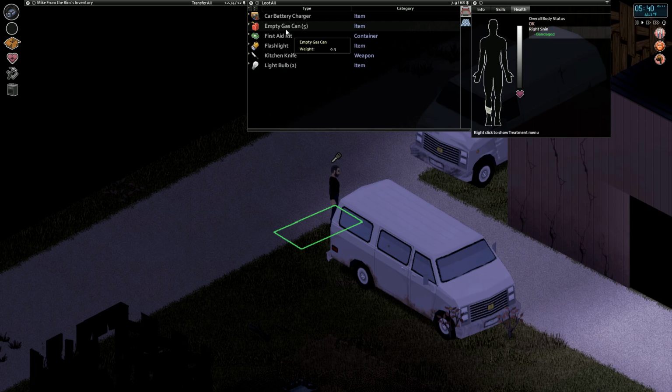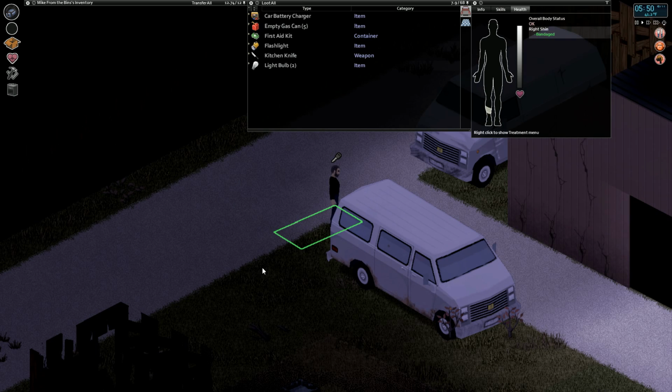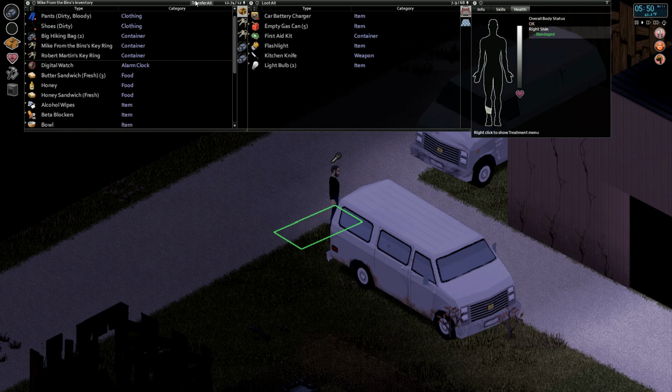We got into the police station, and we checked out a few buildings, but we don't know how big that town is, and we didn't check out the extent of it at all. So I think we're going to go back there and do a little recon mission. See what there is. See how big the town is at least. Maybe just go for a drive around it, get an idea of how much loot there is there. That's what I think we should do.